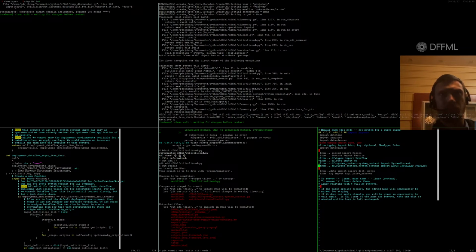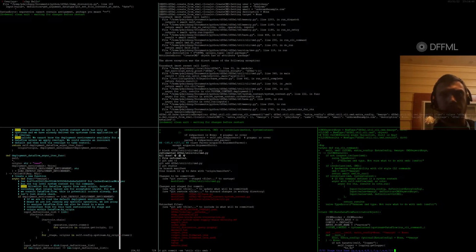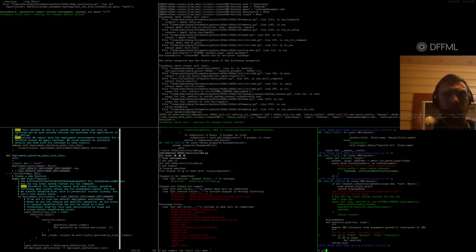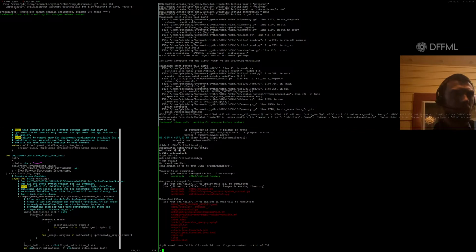System context. No, I guess they're one and the same. Of system context to kick off CLI.